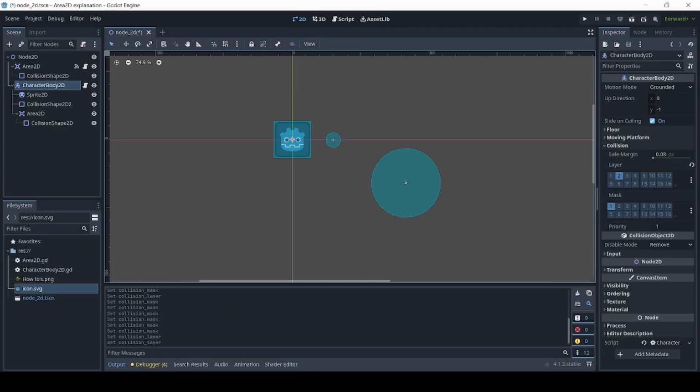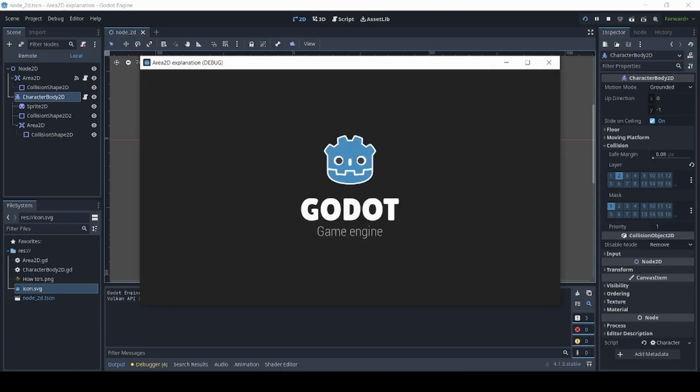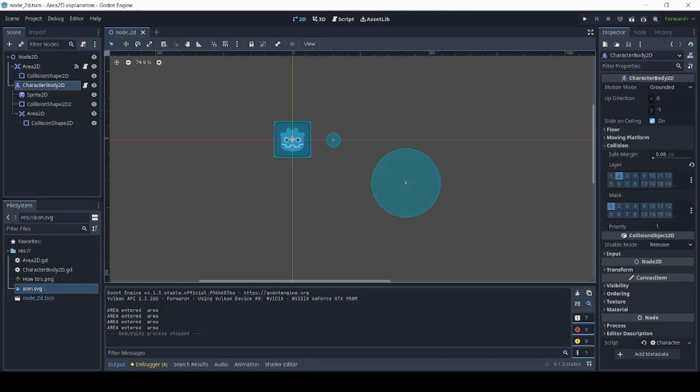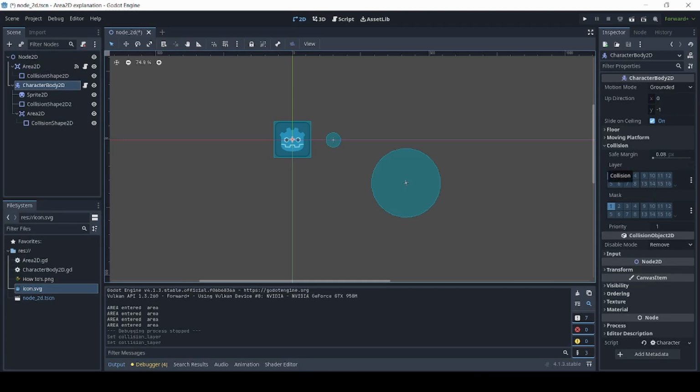This is basically how you can see layers and masks in Godot, explained in simple terms. If we hit play now, and we are only on the second layer, and we are not on the first layer anymore with our character body, we are not going to trigger the entered and exited area anymore. What we do still have is, because our Area2D still is on layer 1, we still trigger the area entered area, because they find each other. So with this, we can determine quite a lot on what interacts with what. And I think that is a very useful tool to know about and very helpful as well.